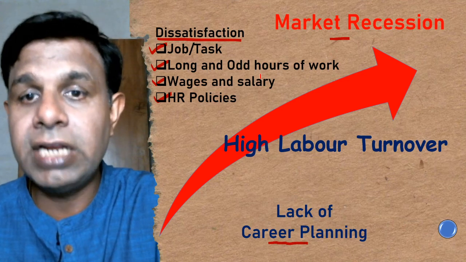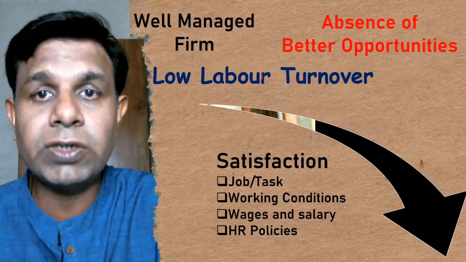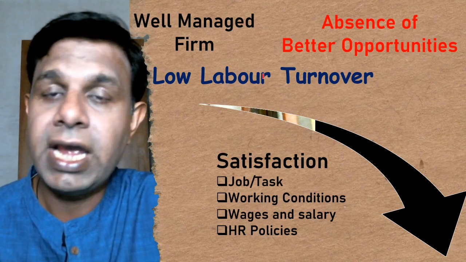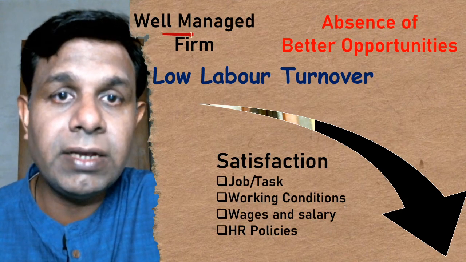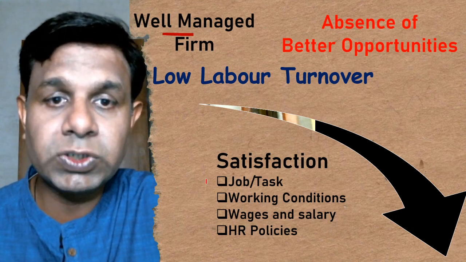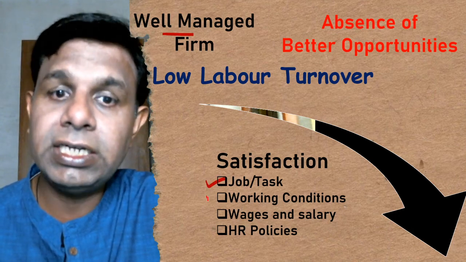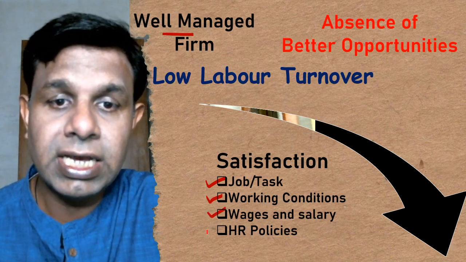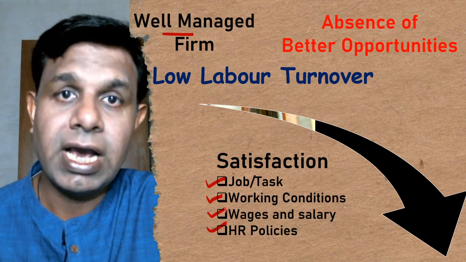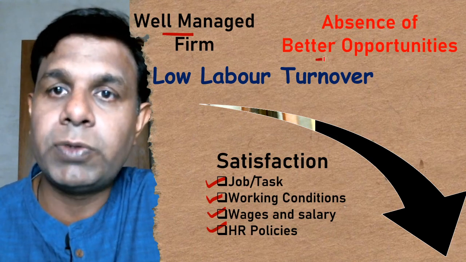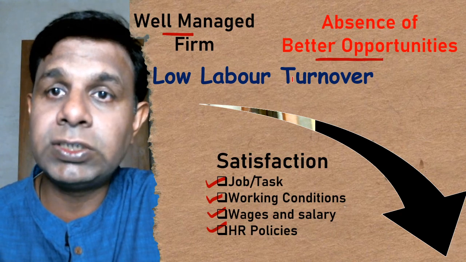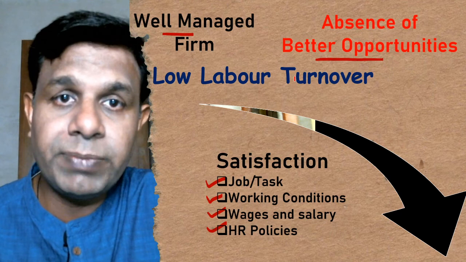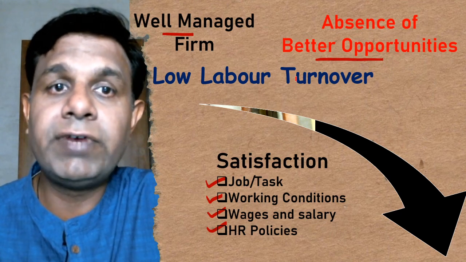If high labor turnover adversely affects the image of the company, low labor turnover increases the image of any company, and this is due to a well managed company. Workers are satisfied in terms of job and task. Working conditions are very good. Workers are satisfied in terms of wages and salaries, and HR policies are good. Another reason is absence of better opportunities. It means if the workers do not find any better opportunities, they do not change the company. That's why the labor turnover rate is also low.